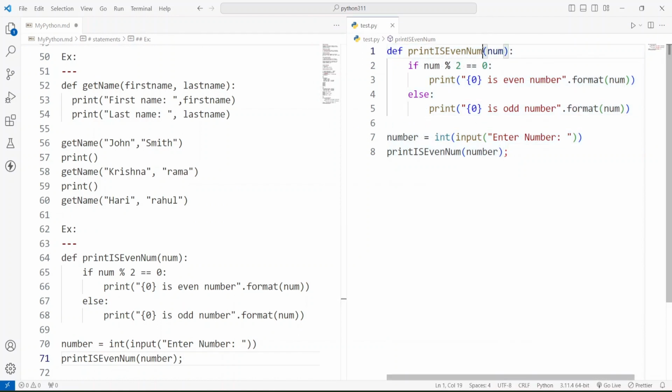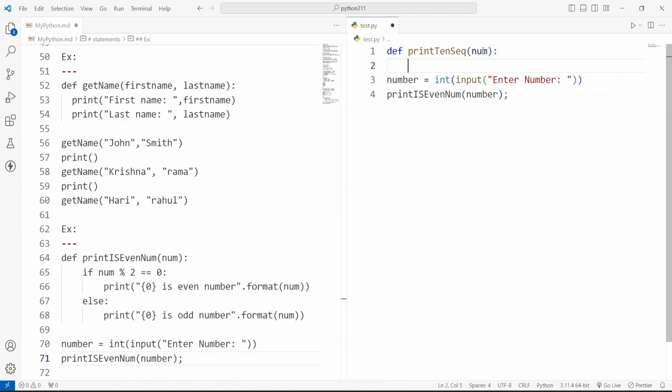Print instead of even number, print 10 sequence. I'm giving number and passing that number.